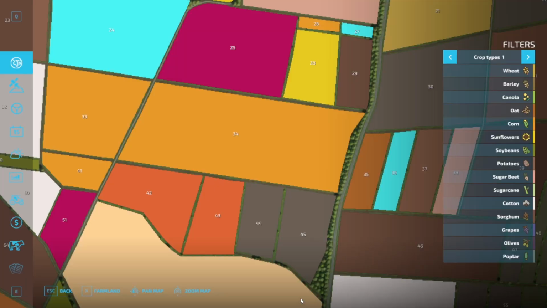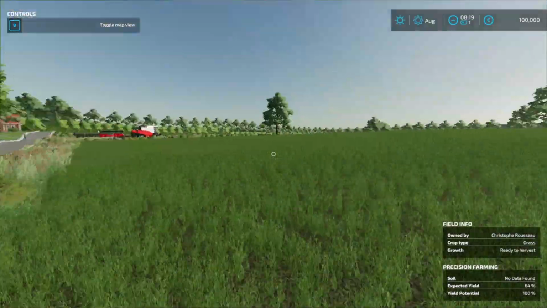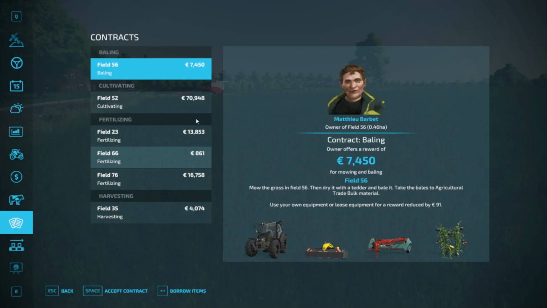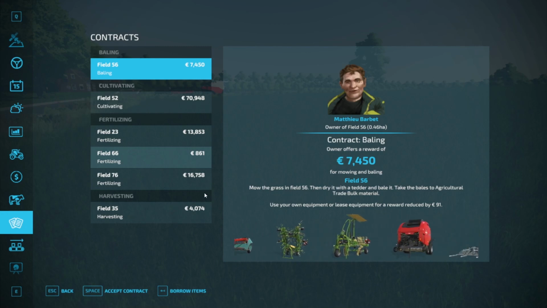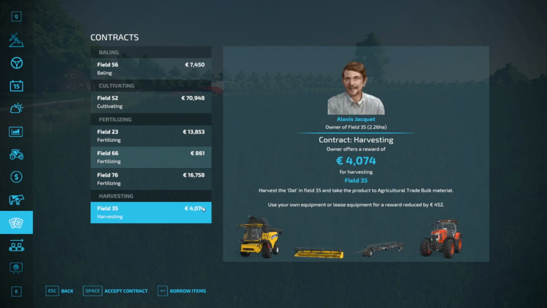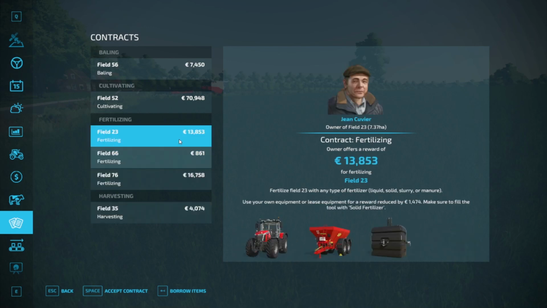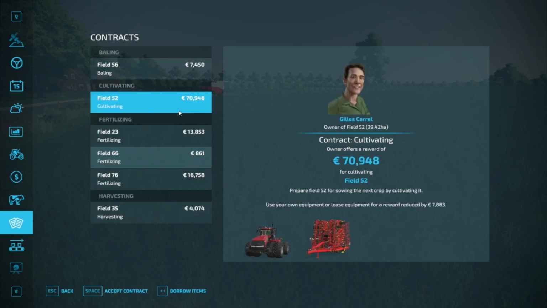Today, we are on Ghost Sunachi map. Sunachi? I don't know why it says Sunachi. And, yeah, what should we do on this map? Maybe we should do some baling. Maybe we should do harvesting on field 35, which is oak. Fertilizing. We got a lot of fertilizing to do. Cultivating. We got a cultivating field to do on field 52, and that's the most money that there is on this map with the cultivating. So, should we do this map or should we not do this?